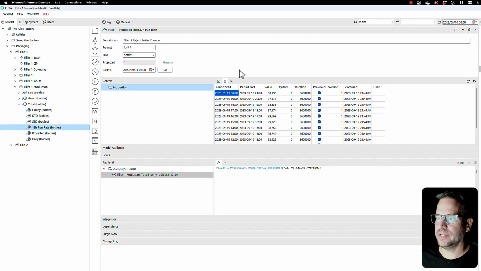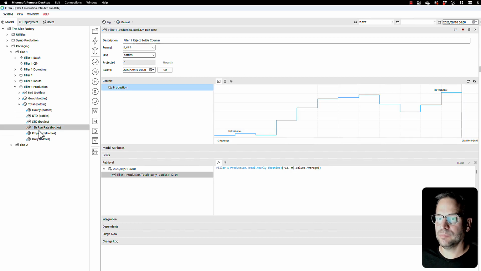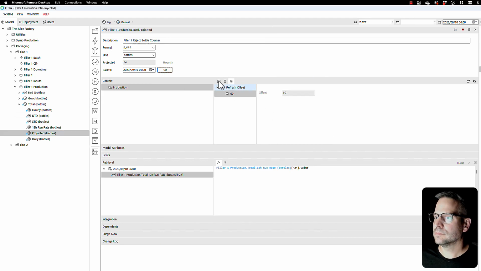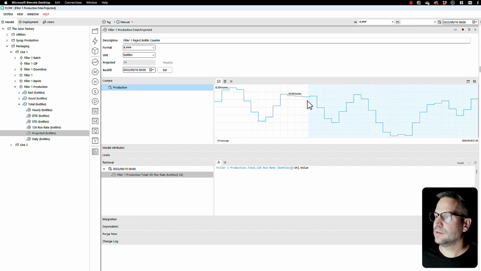I then take that run rate and I project based on where I am now, adding what I have made to what I am likely to make based on my 12-hour run rate, we now have a projected value. My projected value is looking now. The white to blue line is the now. Every slice of data is based on 24 hours previous. Using the 12-hour run rate, that was the projected value.